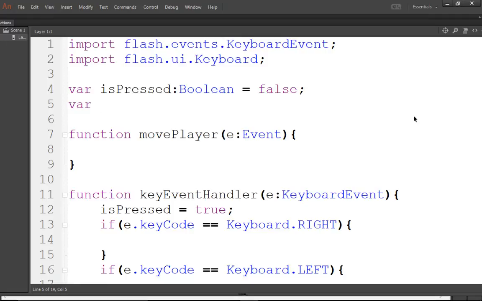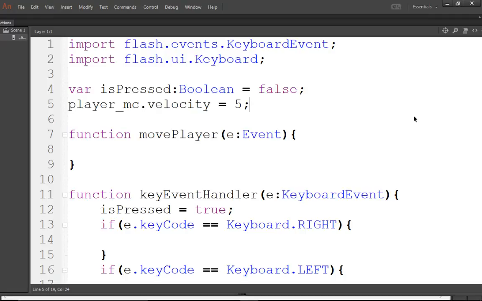We're going to put in a bit about player underscore MC dot velocity equals, and that'll be, let's say, 5 for now. What we're going to do is we're attaching a property to the player movie clip in the same way that we've attached properties to our classes.